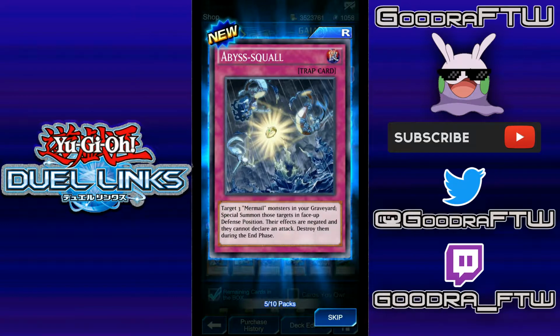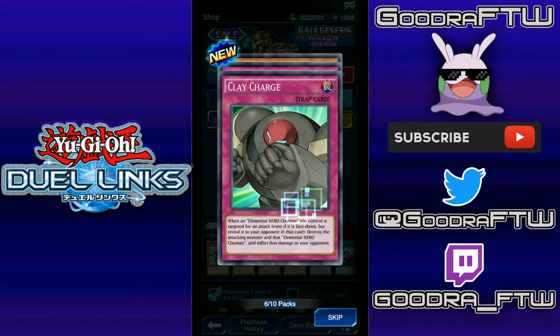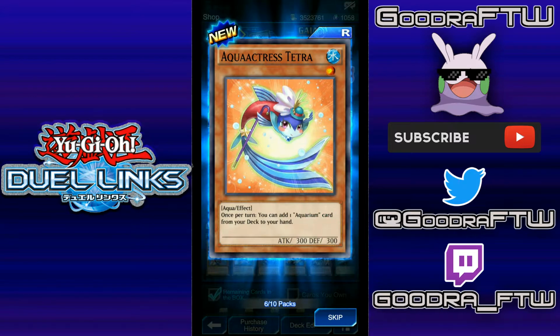My guess is you're just trying to get some monsters on board to tribute. That's about the only application I can think of for that. Clay Charge: when an Elemental Hero Clayman you control is targeted for an attack, destroy the attacking monster in that Elemental Hero Clayman. Inflict 800 damage to your opponent. Okay, got that card again.